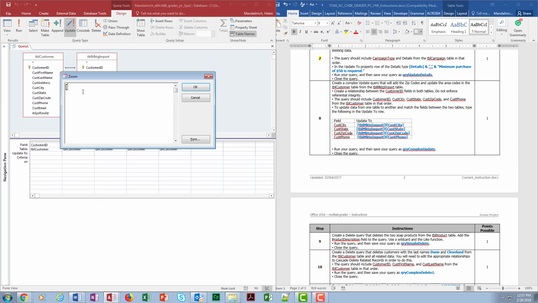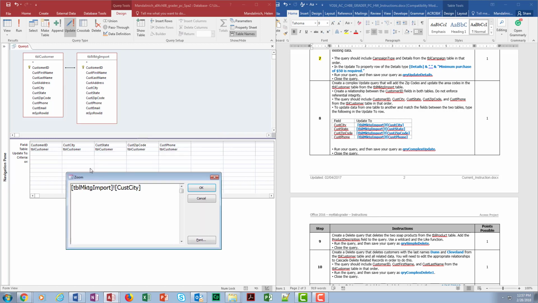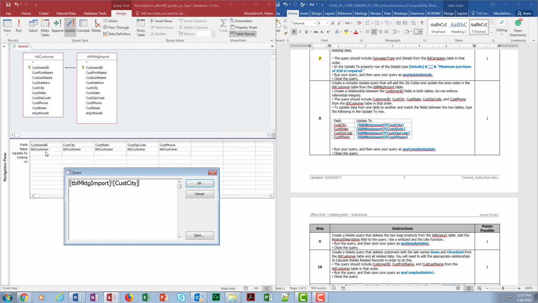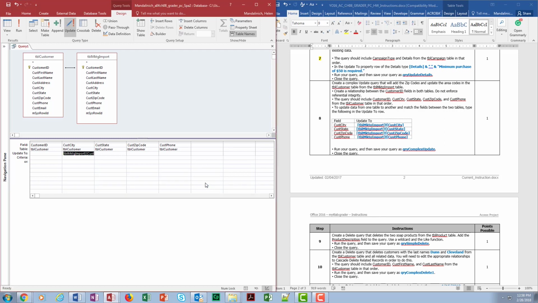So customer city is going to be from the table marketing import, with square brackets around it, meaning it's an object name, then an exclamation point, which is the separator between the table name and the field. So we're saying, update this customer city based on the IDs. If the IDs match, we're going to update this field to what's found in customer city in import. We're going to do that for every one of these.